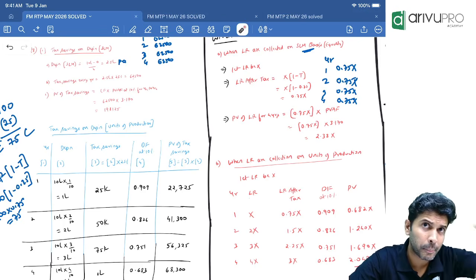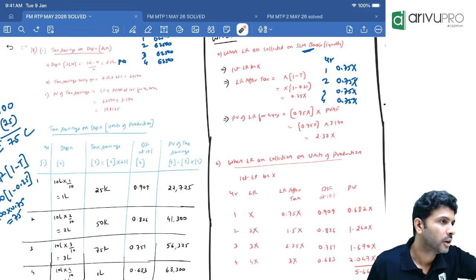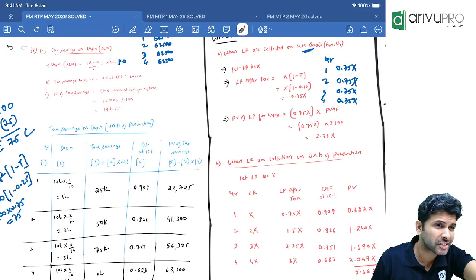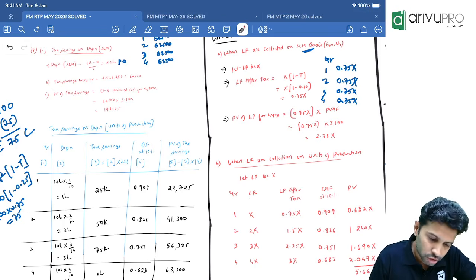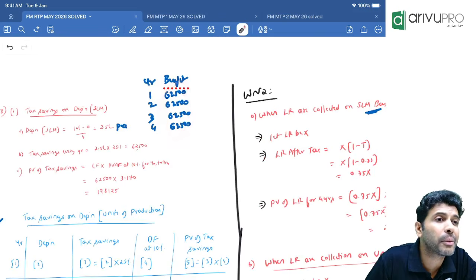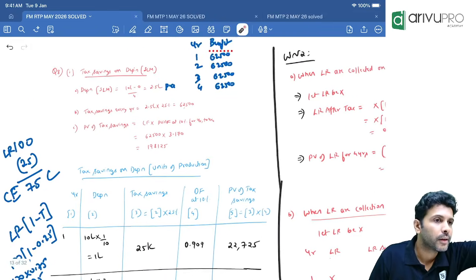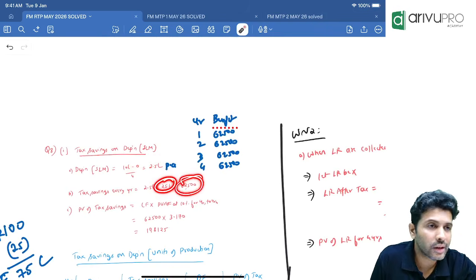Depreciation is an expense. Due to expense, we will pay tax or save tax? Save tax. Saving tax is a benefit. It's a cash flow. How much tax you will save? 25%. That means take every year's depreciation and multiply by 25%, because due to expense, 25% tax saving benefit you will get. How much is that? 2,50,000 into 25% is 62,500.